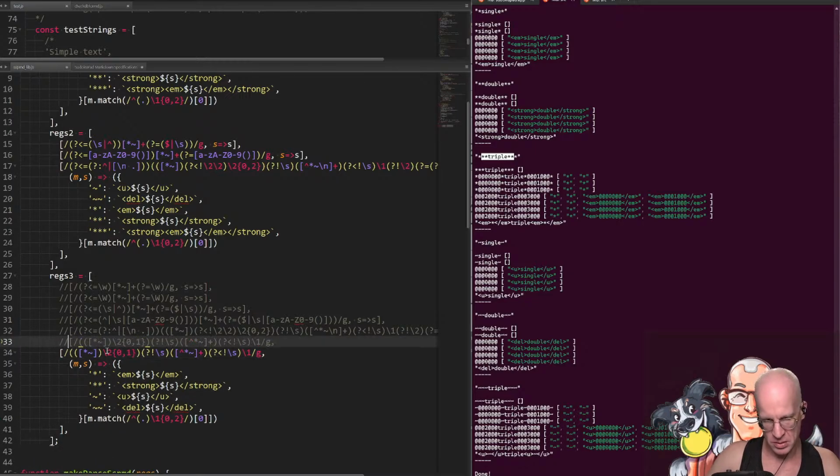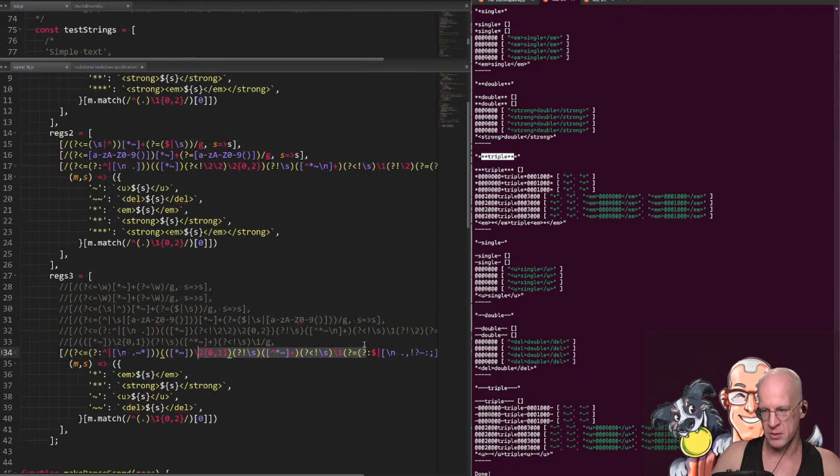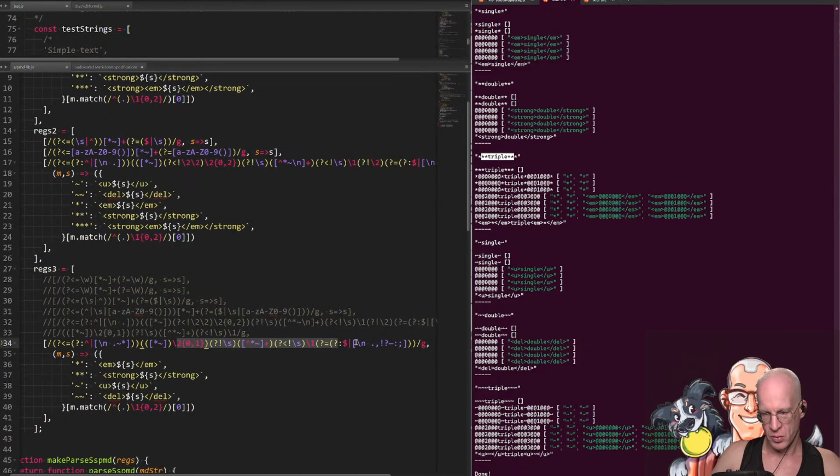So I'm gonna keep a copy of this for now, and I'm gonna say, okay, let's try this version first, except we're also gonna include our marker symbols, right? And then we're gonna say we don't want white space on the inside, which we already have here. We don't want white space at the end. And then at the end, we have another list of things that we do want it to follow, and that's either the end of the string or a couple of things. Let's reorder these like that, and I'm wondering if this list should be the same.